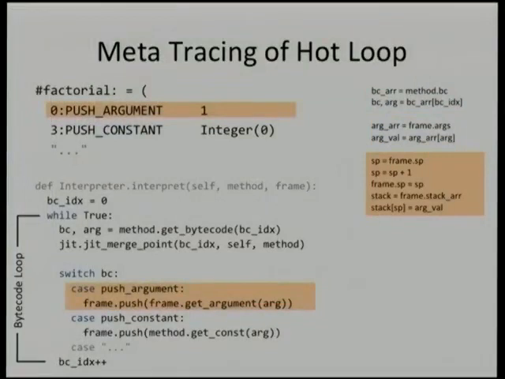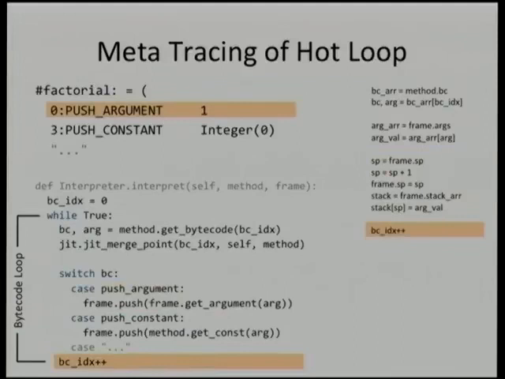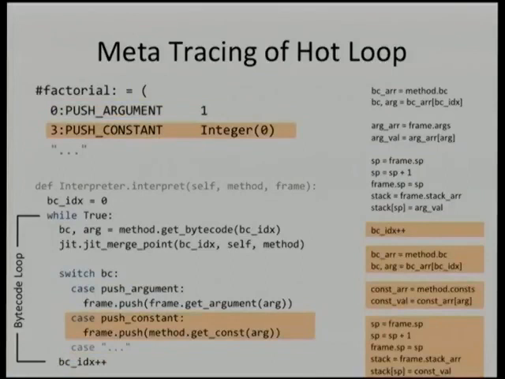Then we want to perform the push itself. So we need to go to the frame. We get the stack pointer out, we increase the stack pointer, we write the stack pointer back, and then we get the stack out of the frame, set the specific position at the stack with a value, and now we actually pushed the argument. And if you now continue and imagine, okay, well, first we of course need to increase the bytecode index, which we don't see on that slide, but then we execute the next bytecode. And then it happens all over again. At least a very similar sequence of operations.